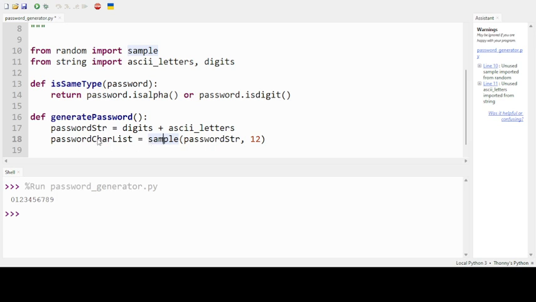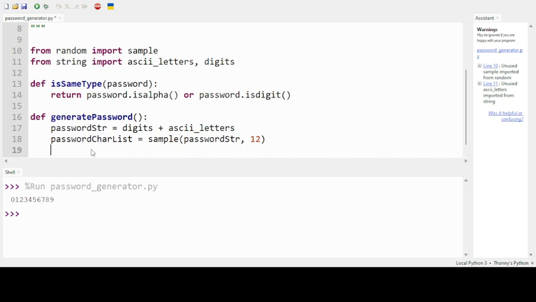This is going to be a list because I have generated the characters using the sample function of the random module. But I do not want a list. I simply want a string as my password.